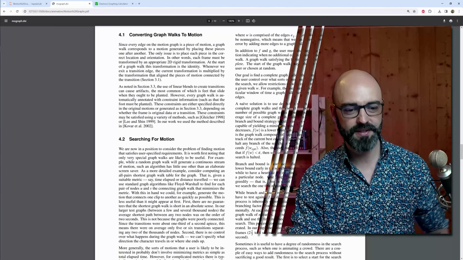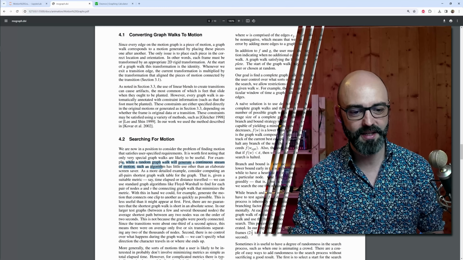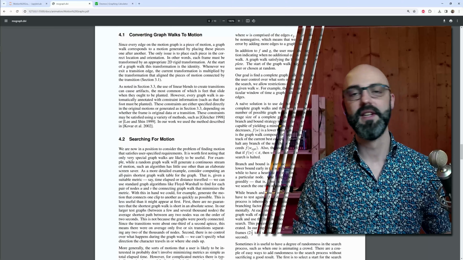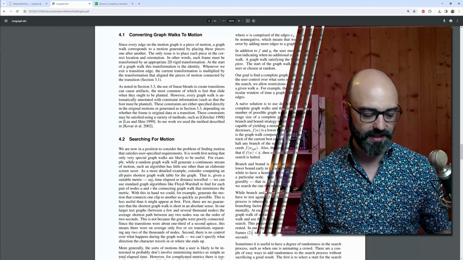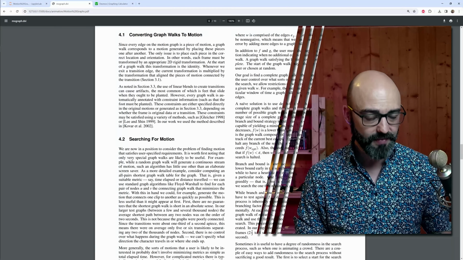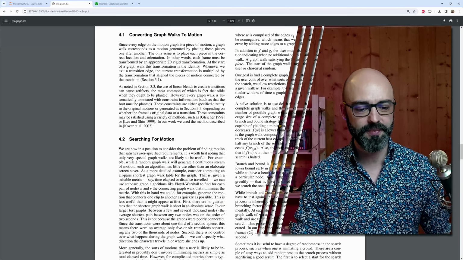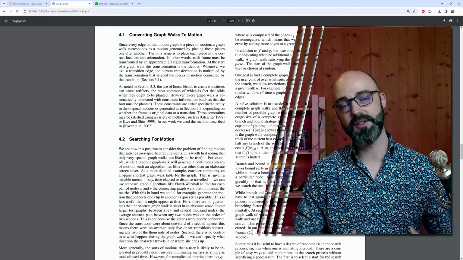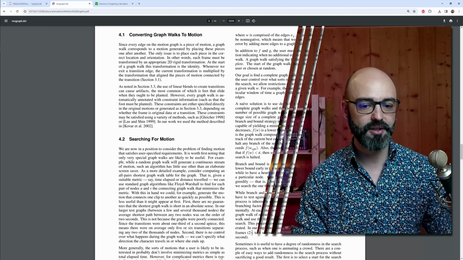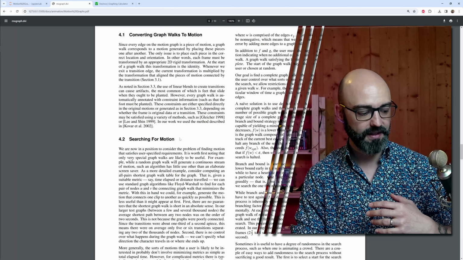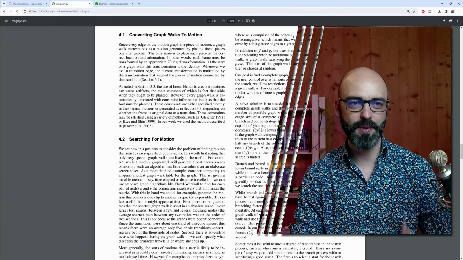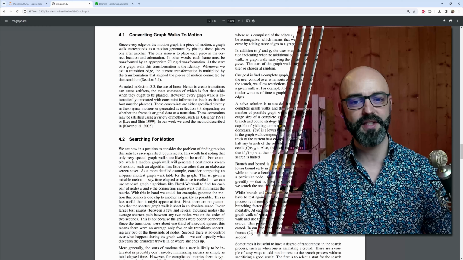Now, searching for motions, because we haven't searched, we actually walked randomly. And they say it's useless to walk randomly inside of a graph. I agree, it's probably a bit useless. It might be useful if you try to train a neural network, but in most cases it's useless to do a random walk. What you want is to be able to do a proper search through that graph. You do need to be able to give a purpose, a goal, and a cost function, saying how quickly you're getting to that goal.